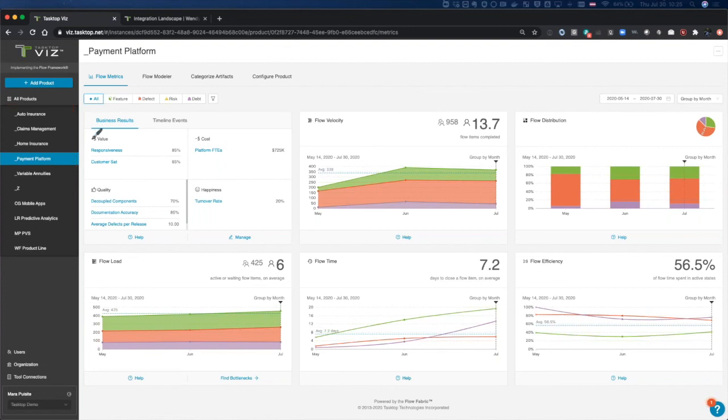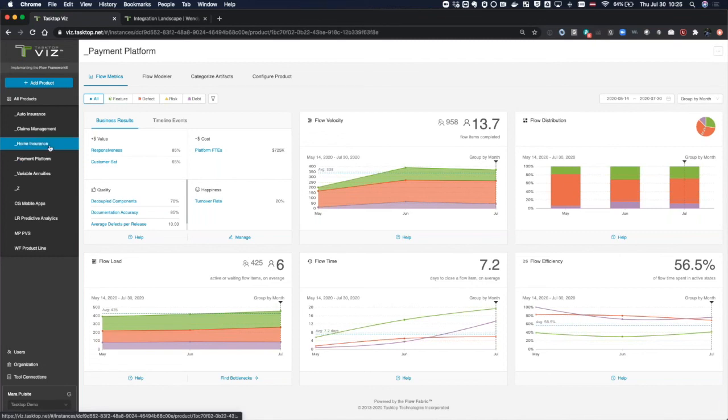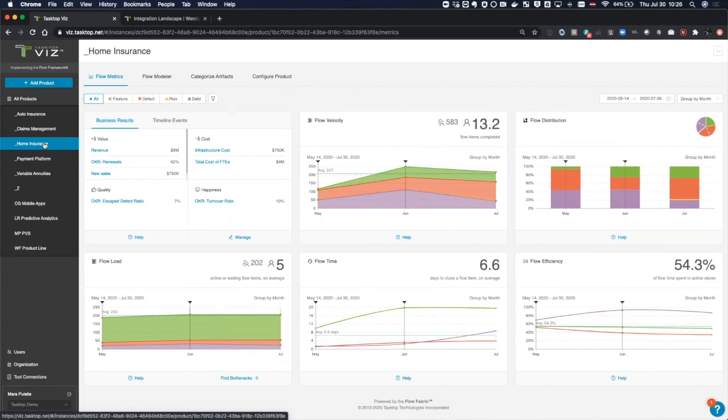So number one, speaking of one of Naomi's first capabilities, is the ability to really see this information in a very comprehensive way and in non-technical language. So the ability to go from one value stream to the next and have the same information in the same language presented to you as a leader, as a manager, as a product owner is extremely valuable, because you don't have to go and understand the intricate details of each value stream, what's happening behind the scenes. And we'll talk about that here in a second.